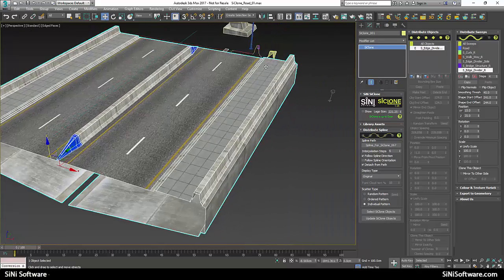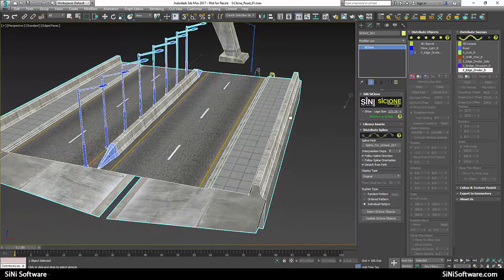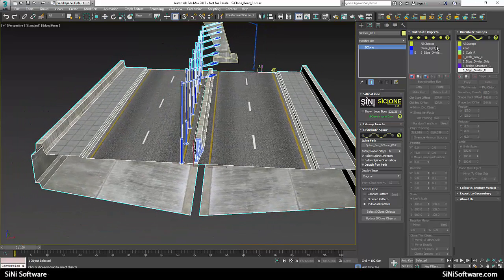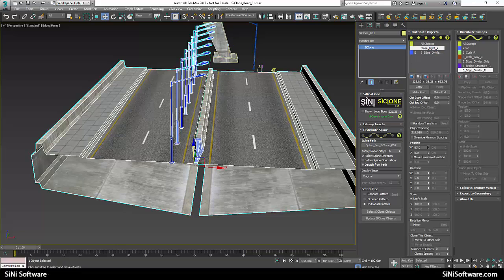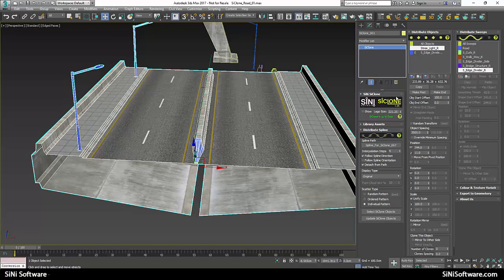All right, let's go in and throw some street lights in this. So we'll grab street lights, and we can go grab that, and let's just shift this to the edge. So we'll go down here, we'll shift it up a little bit. And there we go. Spacing for now, let's just set this at 2000. And we'll give it an end offset of 100 and a start offset of 100.